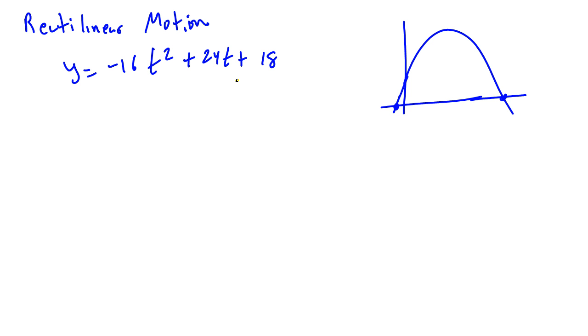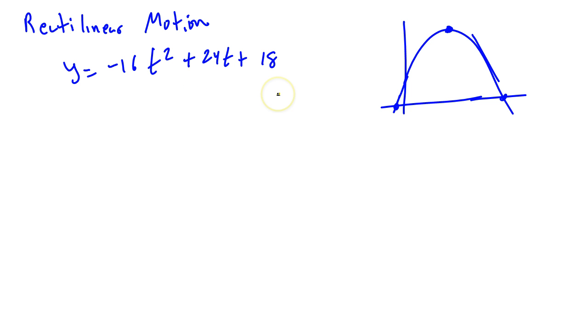They may even say, find the vertex. And so for the vertex, you would have to rewrite this in vertex form as practice to figure out where the vertex is. Then you go to calculus 1, and they say, hey, how fast is it moving? So you're looking at slopes of tangent lines. You actually find an easier way to find the high point, because you can just take the derivative and set it equal to 0.